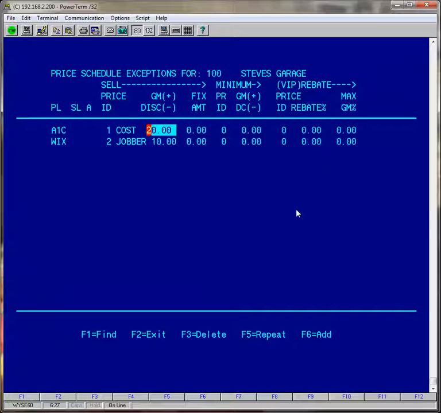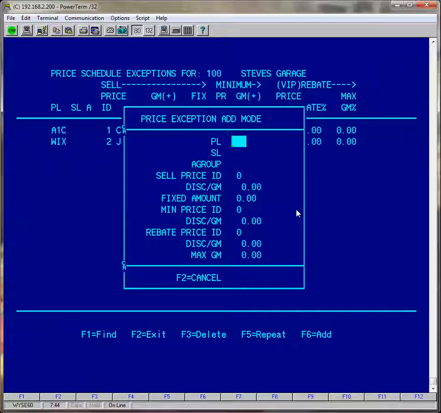Okay? Now the other thing you have the ability to do, and some people do this with front-wheel drive axles or things that do sell pretty much the same price across the board. When you hit F6 to add, when you're setting up your stuff, you have the option here to set a fixed amount. So maybe every axle is $59.95.